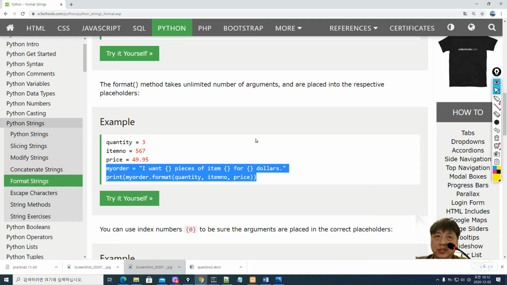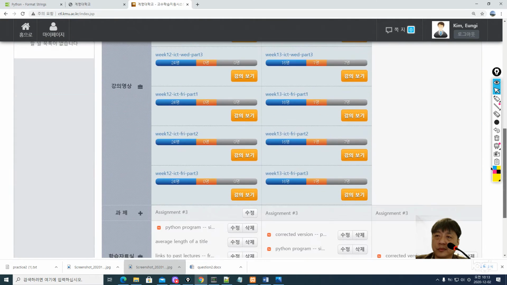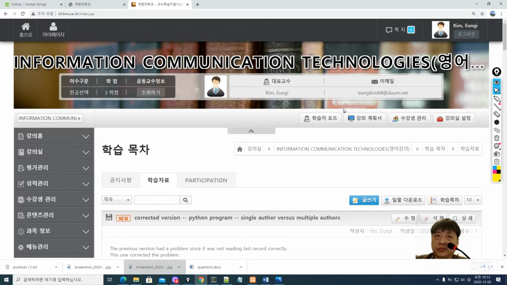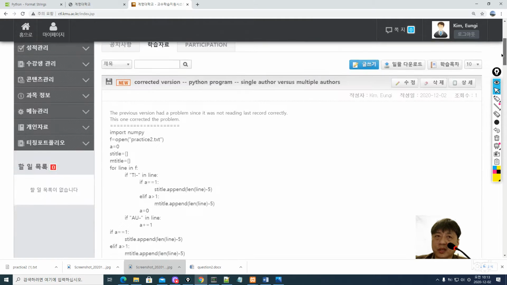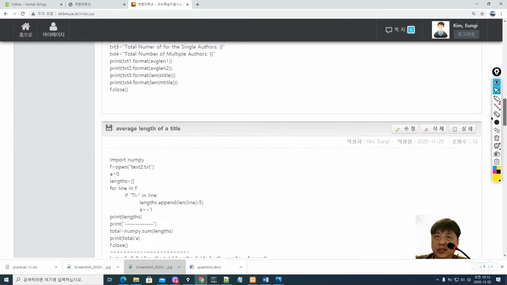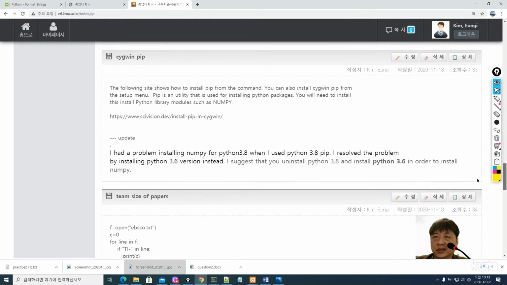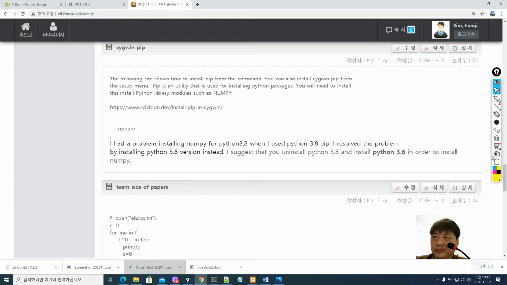Now let's talk about the final exam. Since our midterm exam, that's our focus. Basically there are 2 parts to this final exam: one is the Cygwin stuff, and the other is Python.